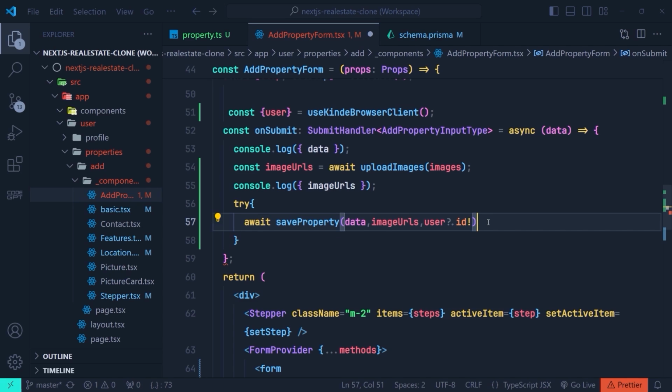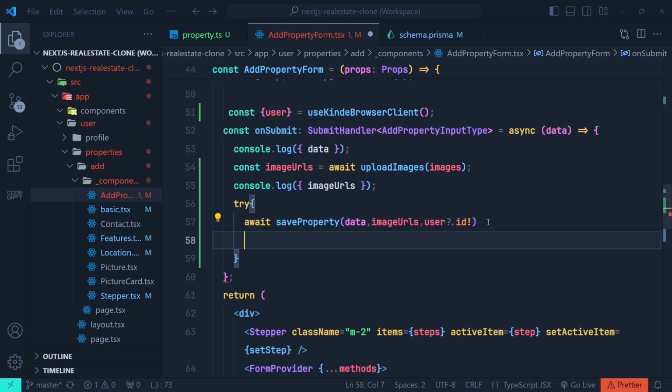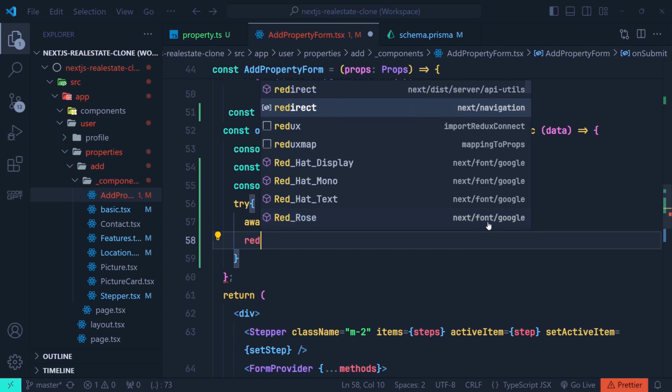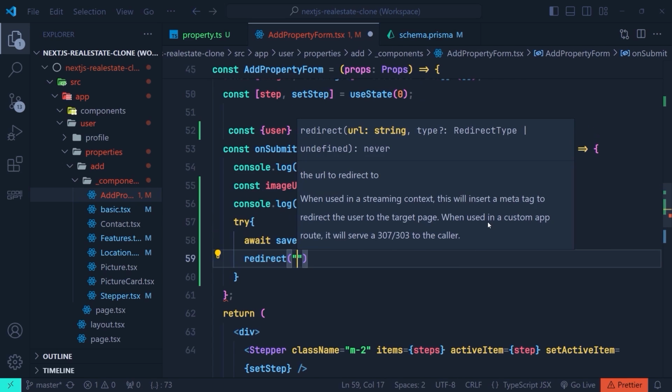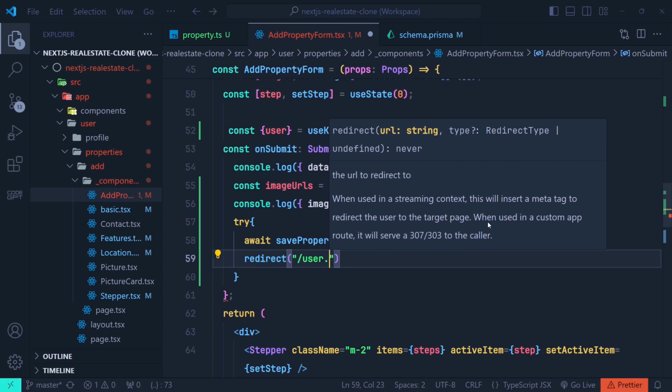So after that we need to show something like a toast that has a message inside it, and say for example the property has been saved in the database. We're going to do that in a second, but before doing that, let's redirect the user to the user/properties route. So here we can use the redirect function from next/navigation and then pass /user and then /properties.